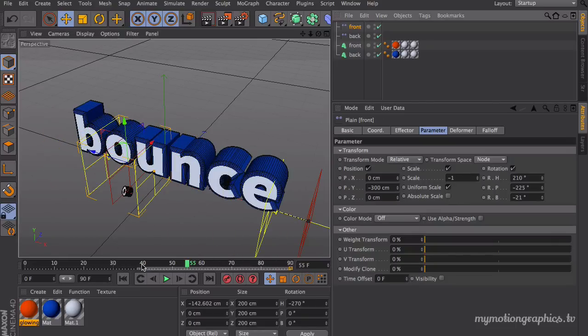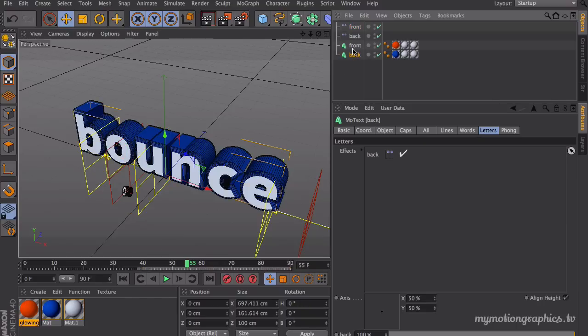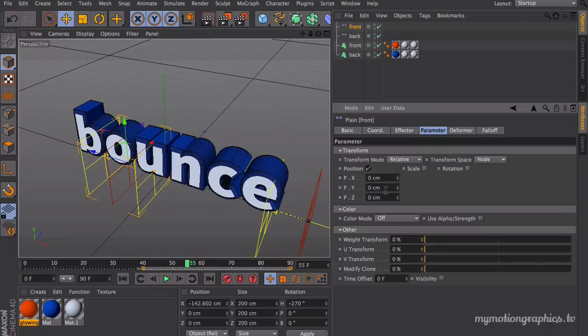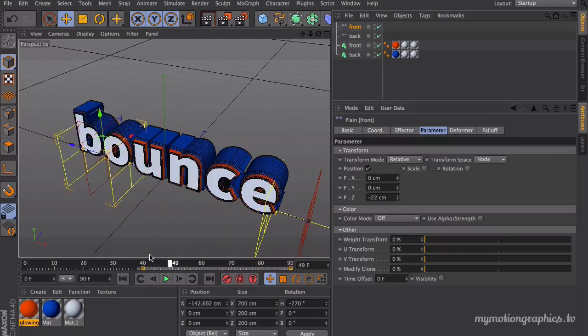So we've set where this will actually take effect, which is on the front. We offsetted the keyframes, and now we're going to just change some of these values because we don't want this to have the same animation as the previous one. So let's zero out all of this, uncheck scale and uncheck rotation, and just let's push this a little bit to the front like so. And what happens is this.